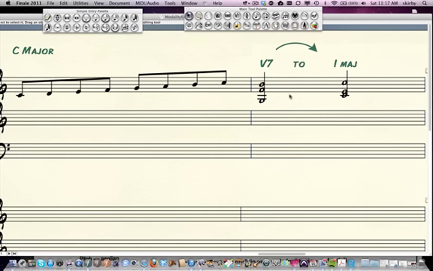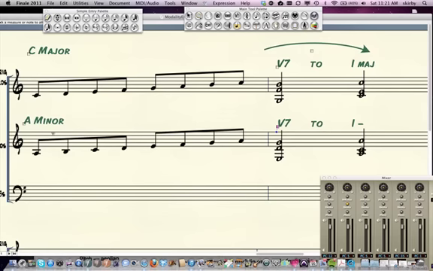a dominant 5-to-1 cadence, or a dominant chord resolving down a perfect fifth to a target chord, is a main characteristic of functional harmony. The other scale that's most common in functional harmony is the relative minor of the major scale. It's derived from the same notes as the major key, and could also be thought of as a mode, but the way it's used in functional harmony is by altering it.